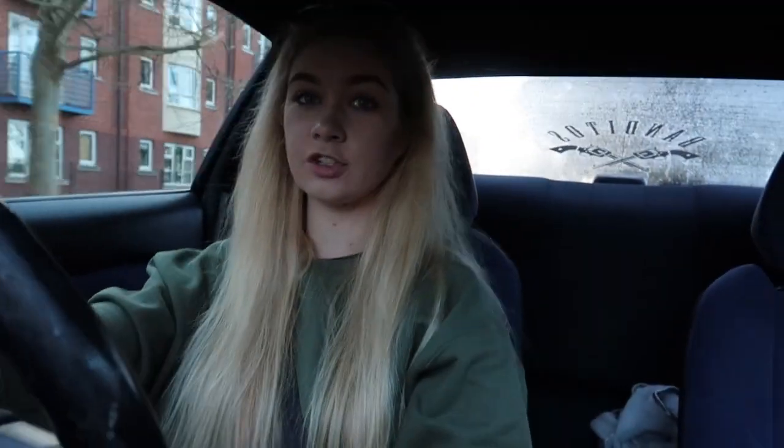It sounds so good as well. I don't know whether you can hear it from the camera, but it does sound so good. I literally just love how it sounds. Coming from my diesel, the only sound that I can make is an ow sound, and my car doesn't even do that. My car is quiet, so going to something like this, I just love that it's got some sound to it. If you really listen, I don't know whether the camera will pick it up, but you can hear the flutter. Let's see if I can get it.